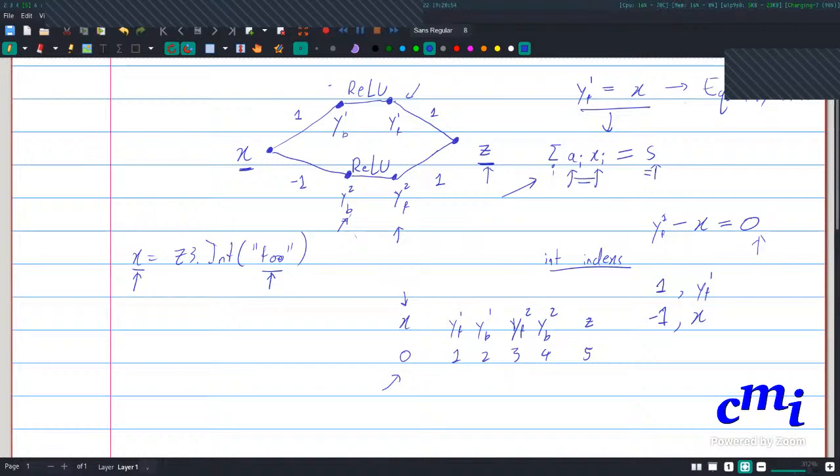While ReLUplex is tightly integrated with Simplex, so if you have fixed certain ReLUs, it will quickly show you that this particular ReLU now has to be negative, this one has to be positive, and so on. So one decision doesn't cascade into a number of consequent decisions. Using just one guess, you can already explore a large part of your search space by fixing other things. That is the intuition.